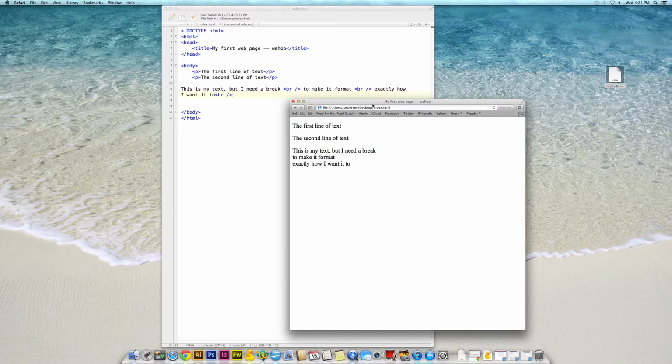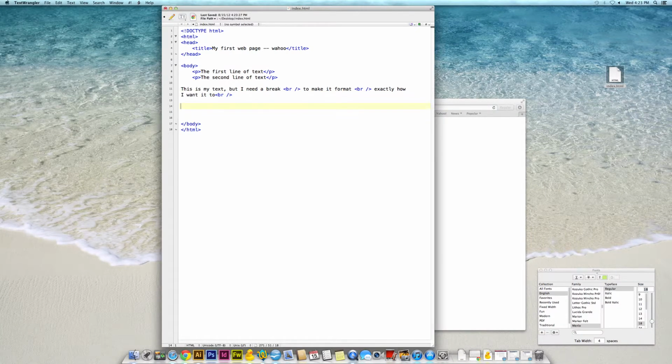So let's keep going with some other kinds of formatting tags. Again, these formatting tags are pretty basic. So let's do a bold tag. This will make the text bold. And then /b.